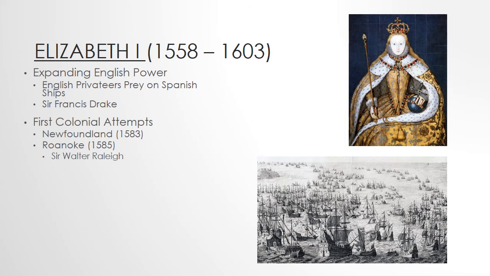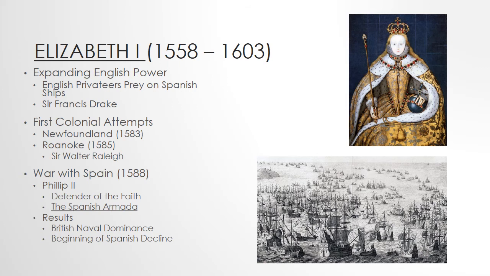After this, the colonial efforts have to be sidelined because Philip II, the King of Spain, declares war on England. And he does this for a couple reasons. First of all, the fact that England has been attacking Spanish ships for years makes him rather unhappy. But Philip also is a staunch Catholic and believes that all Christians should have to listen to the Pope in Rome. And for this reason, he believes that England, who has broken from the Catholic faith, needs to be conquered and returned forcefully to Catholicism.